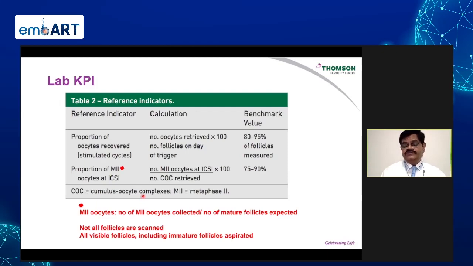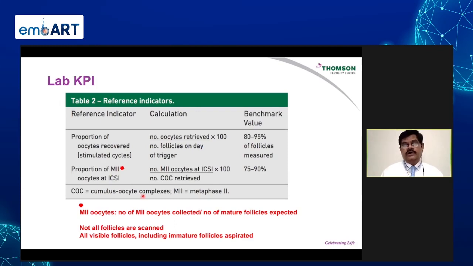So it is supposed to be 75 to 90%. So you can see that there is no proper fixed value here. There is a range given. And most of the time I have seen that the clinicians are not leaving the smaller follicles behind. They aspirate them also. And these follicles may not be scanned, or you don't have the scanned readings for them on your chart. So in such cases, your calculations may be slightly biased.